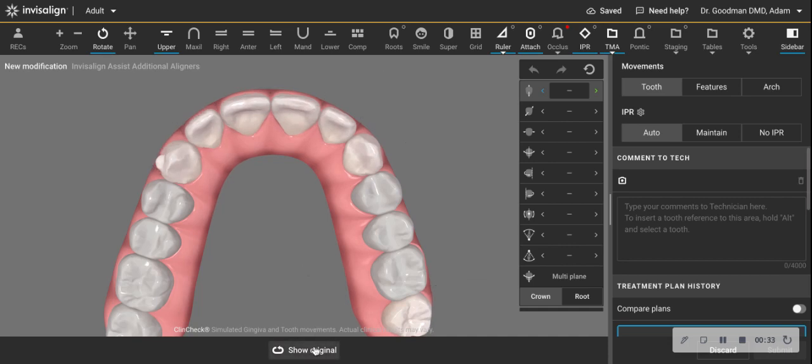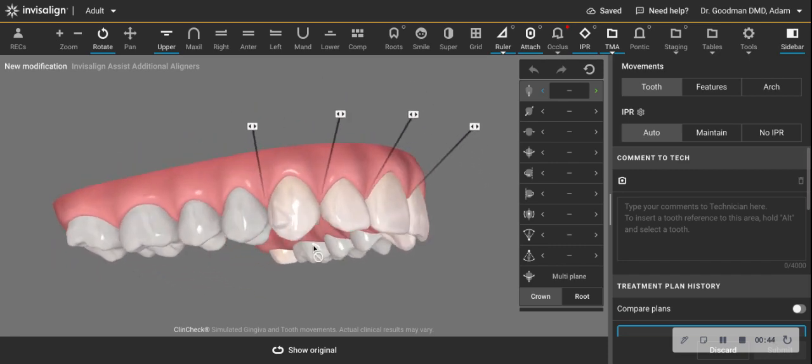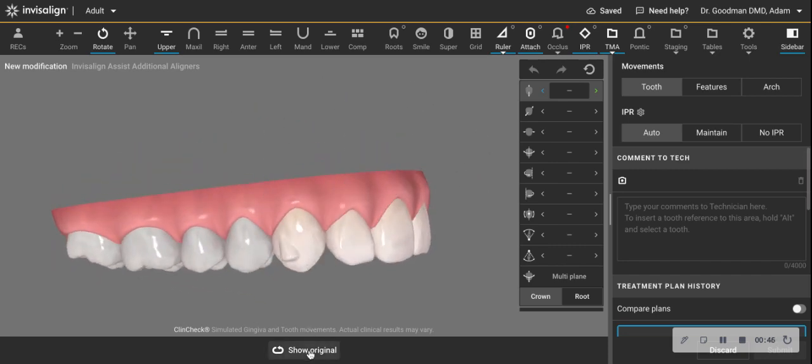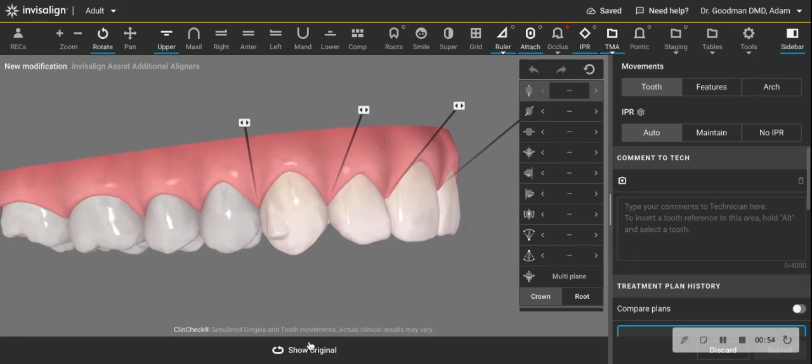Now, maybe you think it needs to come out a little bit more. This is not going to be talking about overcorrection. That looks reasonable. But when you look at it carefully, in this view, there's a tiny bit of extrusion, but even more so and less necessary, if I toggle back and forth, it's very subtle. But do you notice how the incisal edge is moving distally?